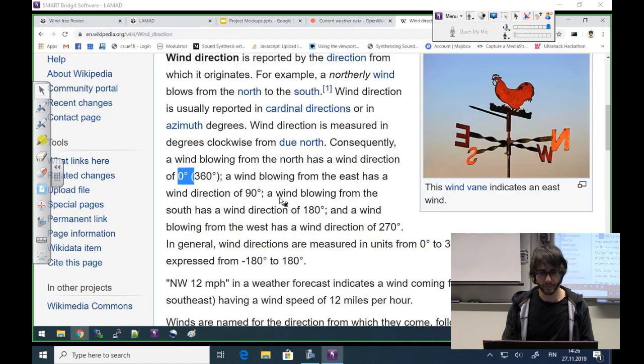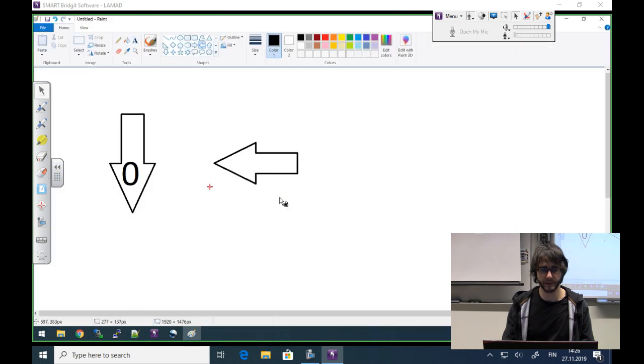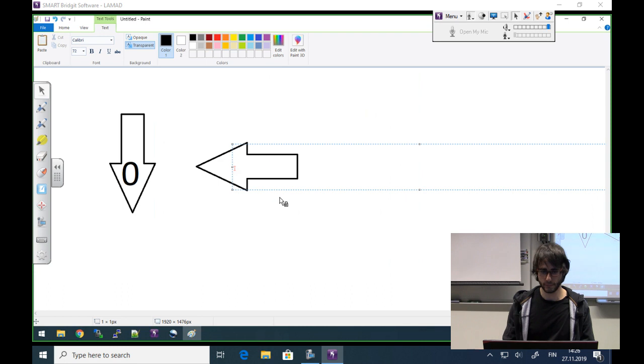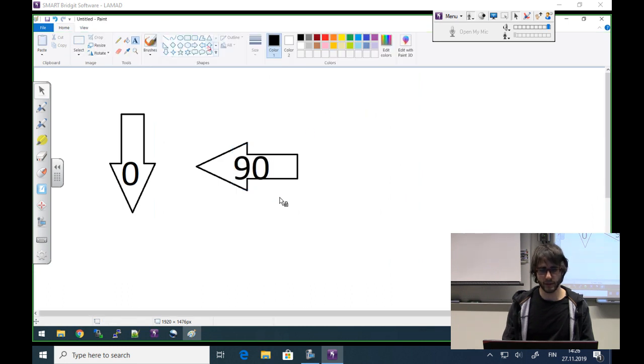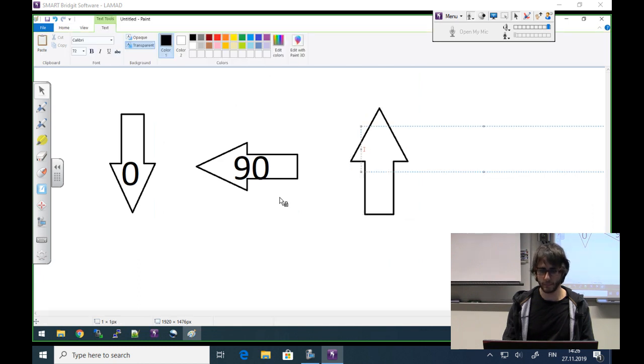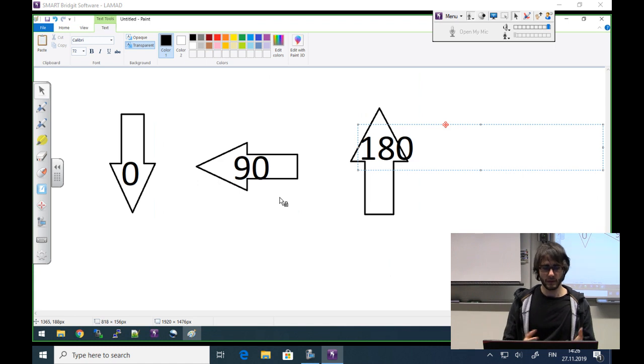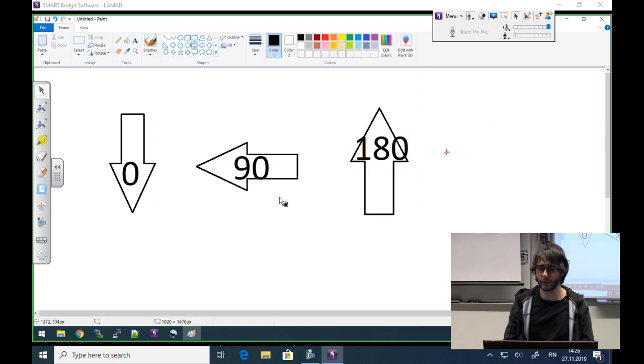Okay, what else? Wind blowing from the east, 90 degrees. So this thing here is 90 degrees. And then I'm assuming now southern wind is going to be a 180. So it goes clockwise, not counterclockwise. Now it depends if you consider where it is coming from or where it is going. It can be a little bit confusing, but I think that plotting this now with the arrows is going to avoid some of the confusion and help with the debugging.